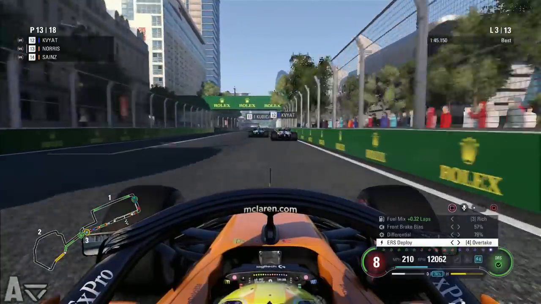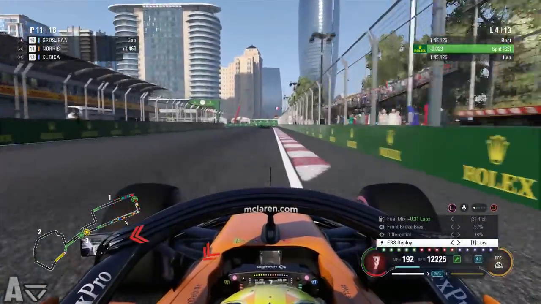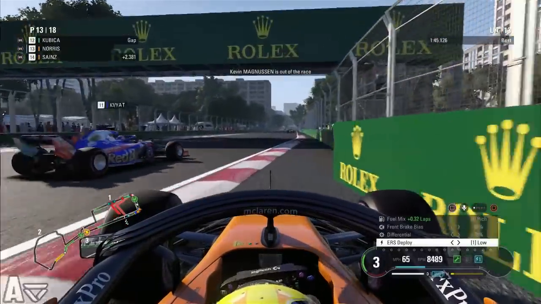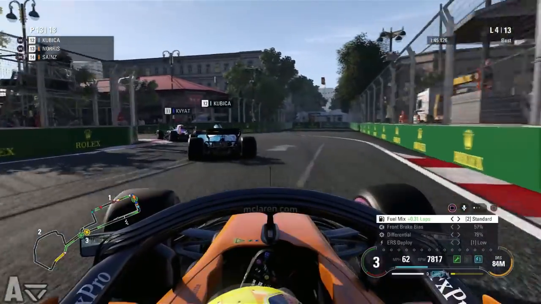We'll take a look at a replay of exactly what happened in a minute. We've got the double slipstream and DRS on Kvyat and Kubica. Can we go all the way around the outside of the two of them? What a move it would be, but no, we lock up into turn 1. And it was a little bit speculative from ourselves, but nearly pulled off the move.